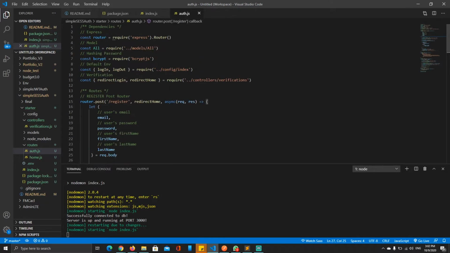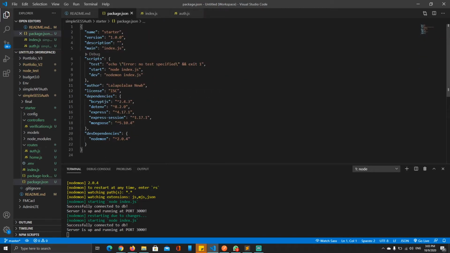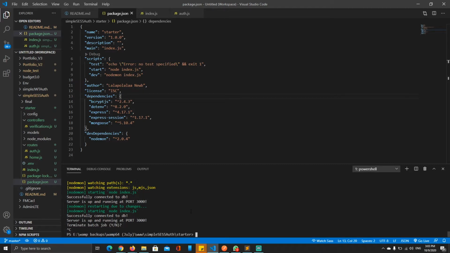But before that, we need two packages to be installed. Right now, if we go to package.json, we only have bcrypt for hashing passwords, dotenv for environment variables, express-session for handling our session, and also mongoose for our database, right? But we need two more. So let me go back and stop our server.